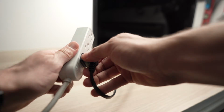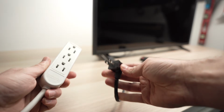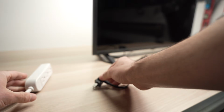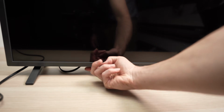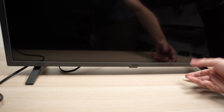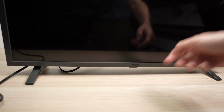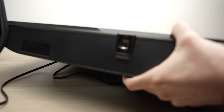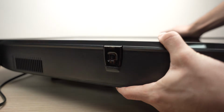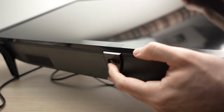Start by unplugging the TV from the wall socket or from the power strip and let the cord sit. Then you're going to locate the button that is under the TV. Usually it's under the red LED. Mine is over here in the middle. Maybe yours is on the left side or on the right side. You see, if I zoom here, you can see there's definitely a button right there.